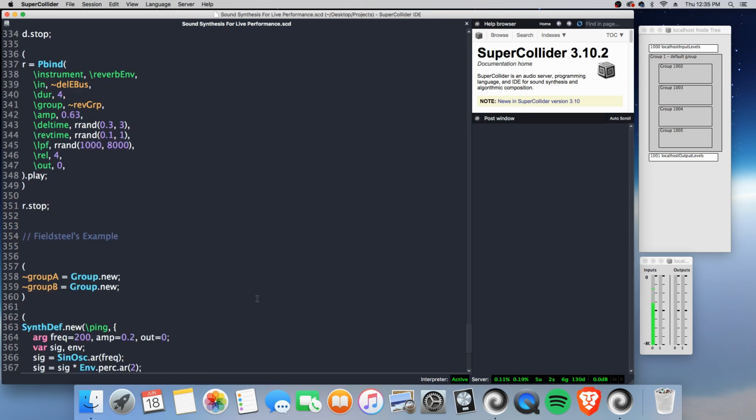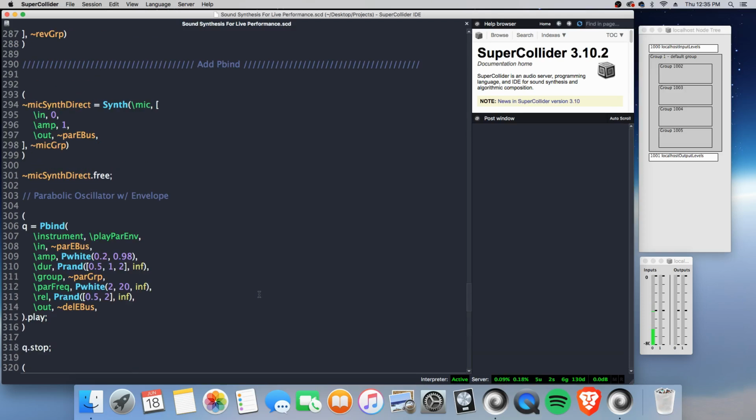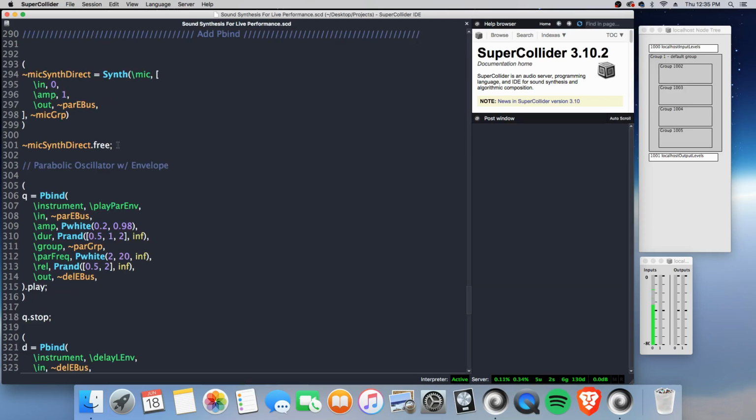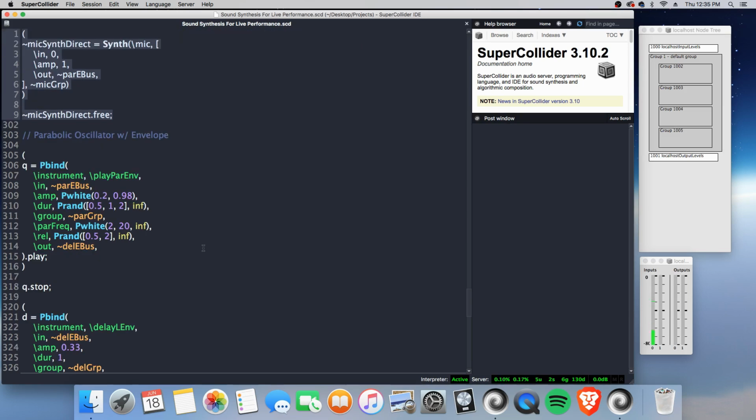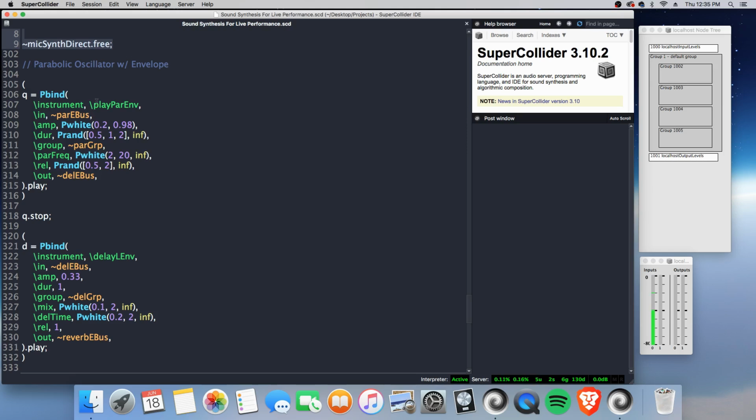And so I applied that with my syntax here with not my microphone synth, that's just gonna stay and hang out, of course, but I've applied my parabolic oscillator, and actually I did add an envelope to that oscillator, to that synth that you may have seen in the previous video.